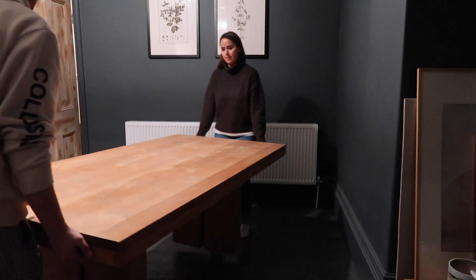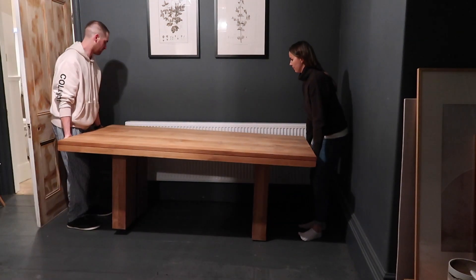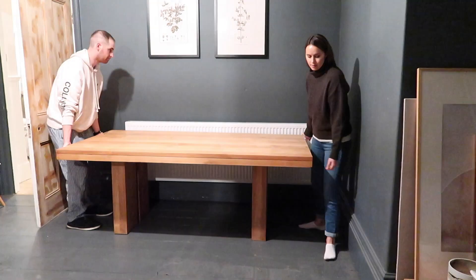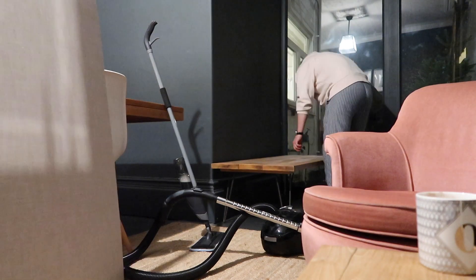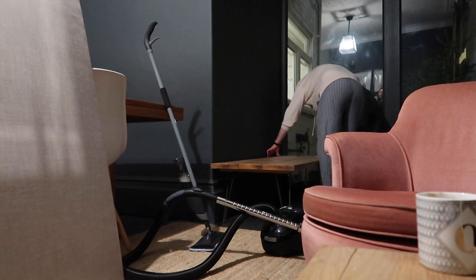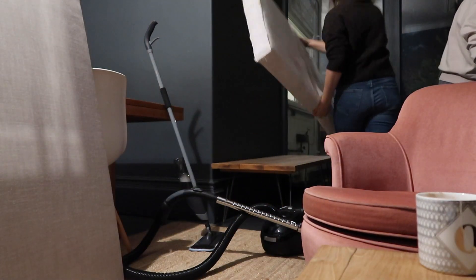Then when Ollie got home we could do the heavy lifting. We turned the table back around and moved it out of the way — I was thinking I might centre the rug and try to centre the table, but we gave this a really good go and it just didn't look as good. So we moved the bench, which was originally in our living room, over to the corner, and this gave a really nice little seating area as well as getting rid of loads of other stuff from the dining room.